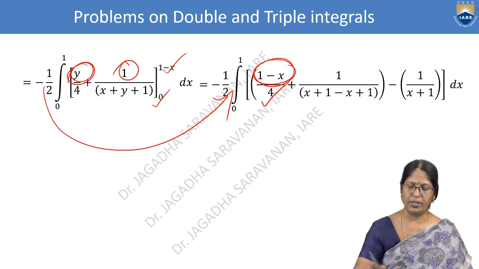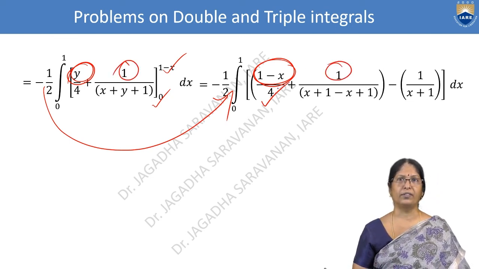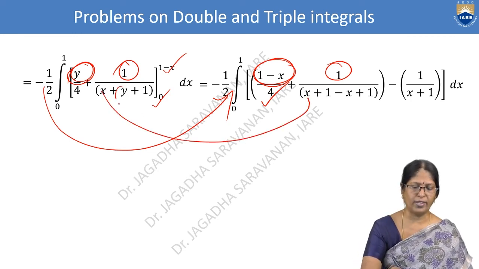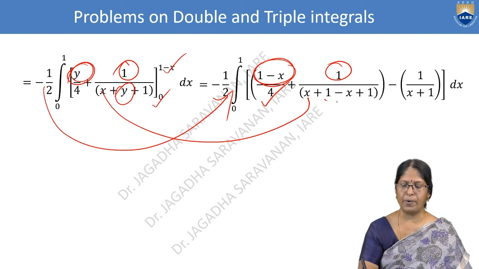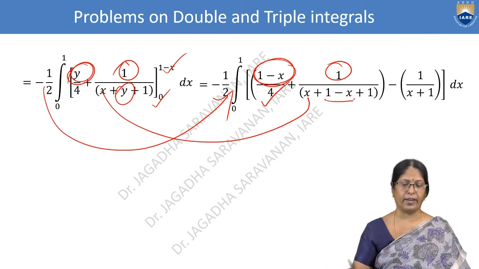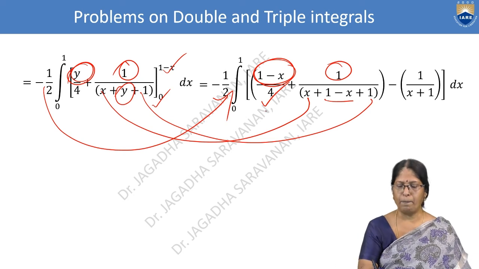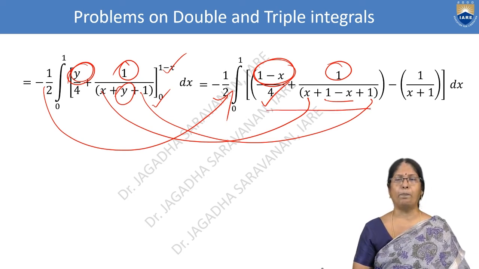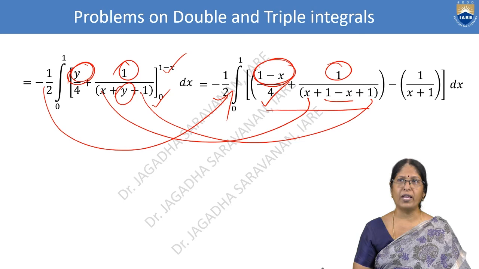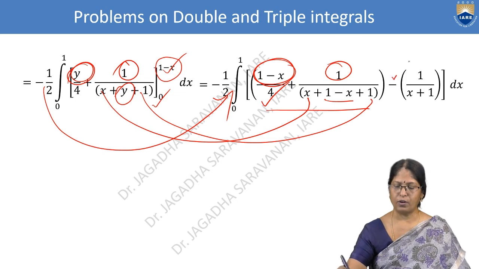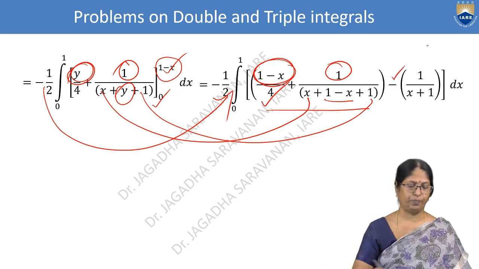So now here 1 is written as it is, x is written as it is, this y is replaced by the upper limit 1 minus x, the 1 is written as it is. So we completed the upper limit. In the place of u, substituted 1 minus x. Now this is the formula, minus.